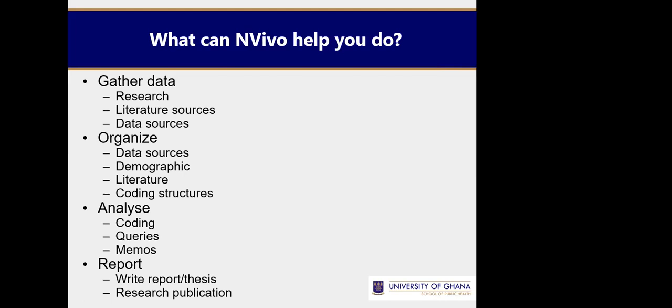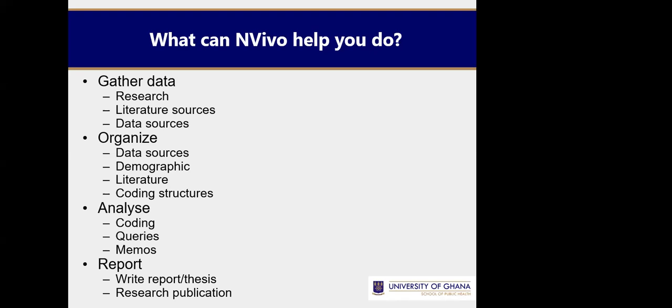After you've gathered that research, then you can sort or organize your work according to the data sources. Perhaps you collected focus group discussions, in-depth interviews, key informant interviews, you did observations, whatever kind of data that you have in your research, it helps you to organize them so you can put them in different folders according to the type of data that you have collected. You can also organize based on demographics. You can say urban data collected from urban areas, data collected from rural areas, or depending on the districts in your environment or the way your country or your area is divided into districts or regions or whatever you have.